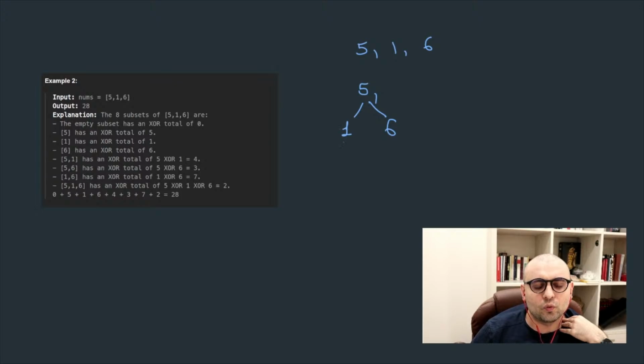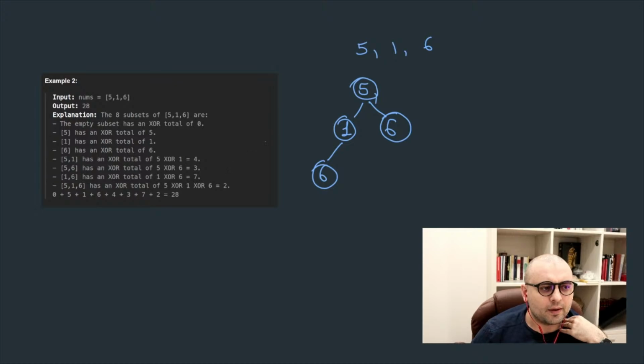If we go to 1, then we can have 6 remaining. So this will be the tree if we start with 5. So we'll have 5, and then we'll have 5, 1, 5, 6, and 5, 1, 6.